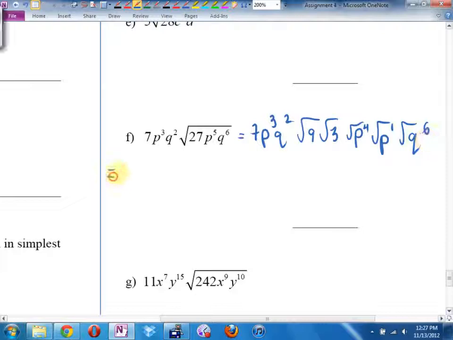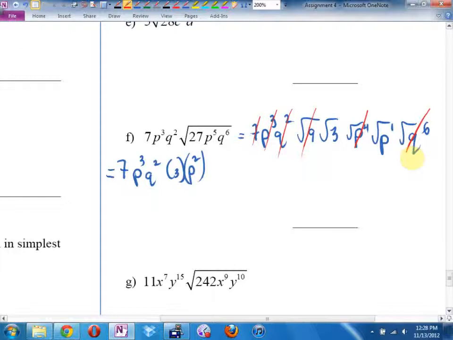So I'm going to end up with, I already have in the front a 7, a p cubed, a q squared. And I'm also going to end up with a 3, square root of 9. Right? By the way, Cole, for something this complicated, I'd probably go on this line something like this. I took care of that, I took care of that, I took care of that. Square root of 9. What other perfect squares do I have? Oh, this guy, but I'm not going to write square root of p to the 4th. What is the square root of p to the 4th? It's going to be a p squared in front. Yes? And this is also a perfect square here, but I'm not going to write square root of q to the 6th. What is the square root of q to the 6th? Q to the what? Yep. And then left behind, I have whatever's not crossed out. A root 3 and a p.